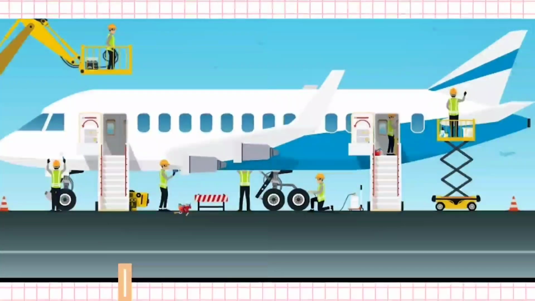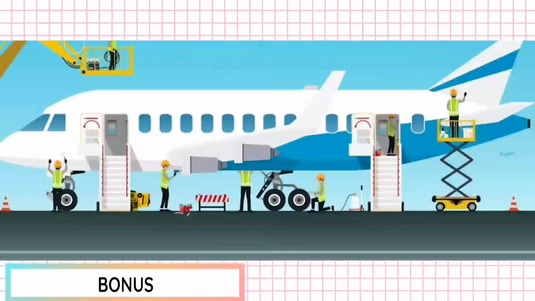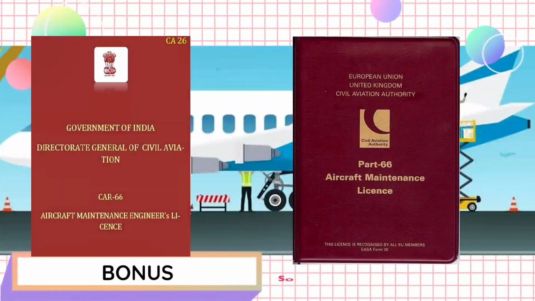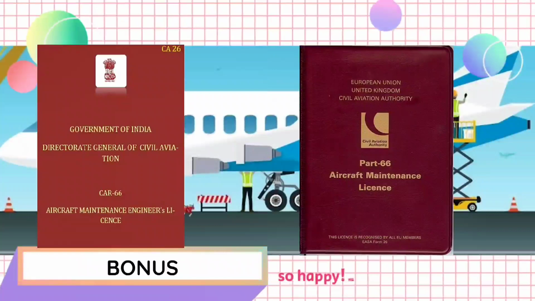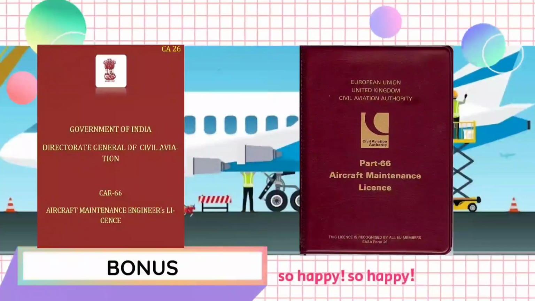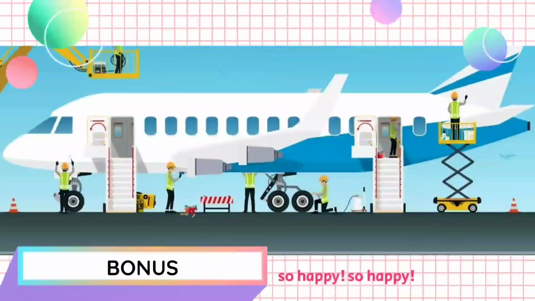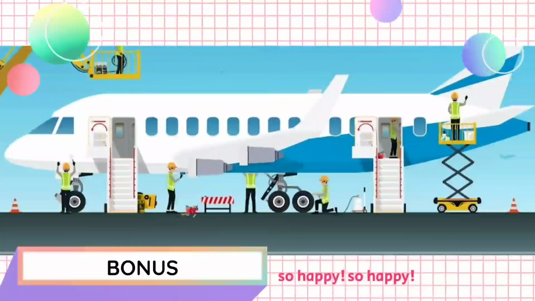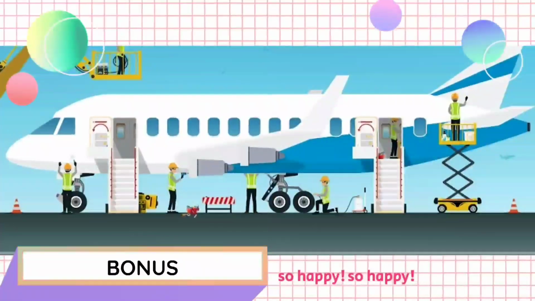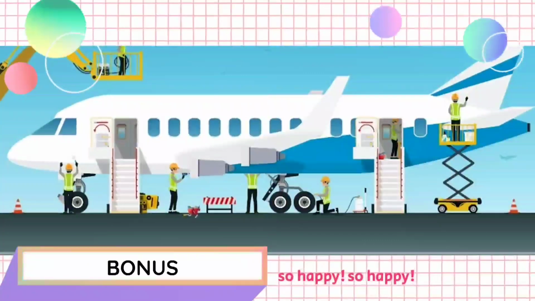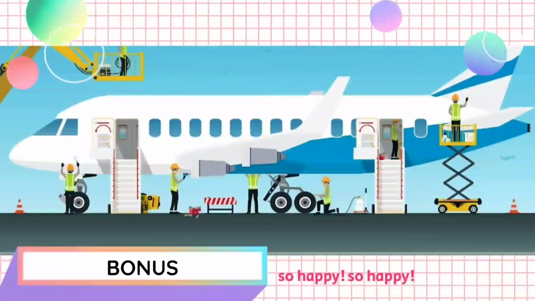If you are still watching, here is your bonus. A sample of both EASA and DGCA licenses. And there are many foreign operators like Singapore Airlines and European carriers recruiting Indian EASA license AMEs to work in Indian line stations. So you can get the benefits of staying in your home country and yet getting European standard recognition.